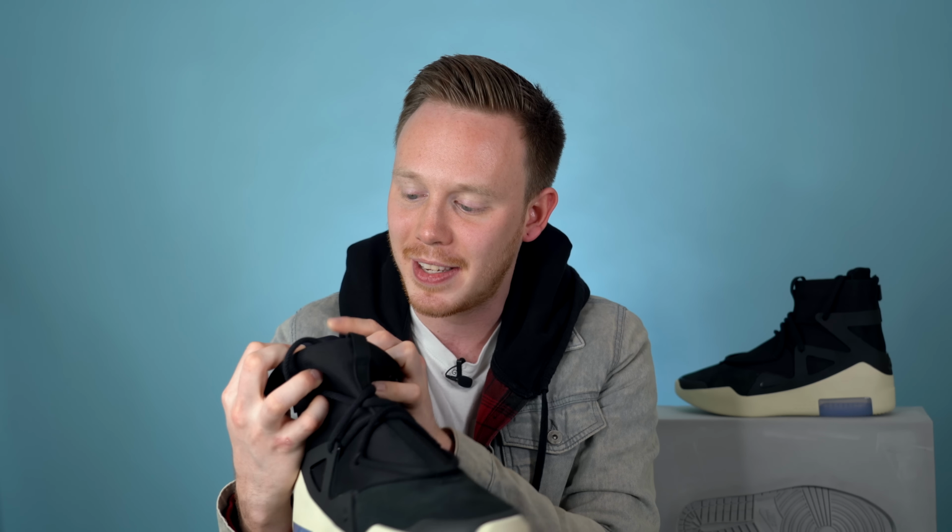Once you actually get the zipper open, you find this sort of padded heel pillar, which almost acts as a shoehorn. It's kind of a weird way to construct the sneaker. I've never seen anything like this before, but I've got to be honest, it does help you get your foot into the shoe, and it does give the back of the sneaker support, so I'm not mad at it. On the back of this padded shoehorn situation, you've got this black tag that says Air Fear of God.